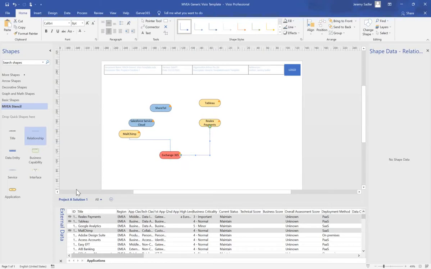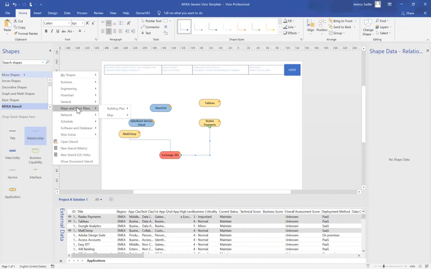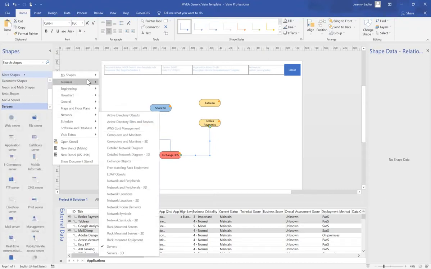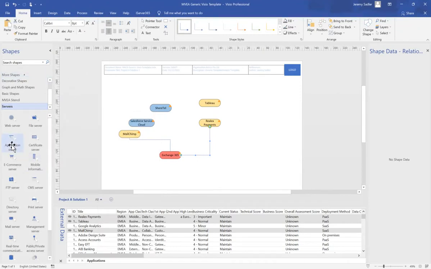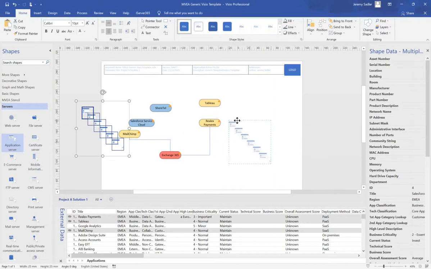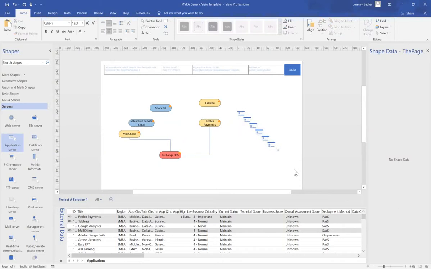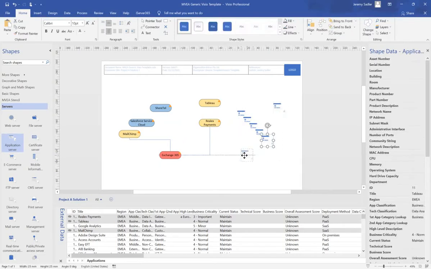You don't have to use these particular stencils or shapes, by the way. We could, for example, choose completely different ones. If you wanted to bring in servers, let's say, and wanted a more fancy server shape, you can do the same. I just click on that once and drag it in. But this will not then have any of the cleverer colors and other data graphics available. As you can see, it doesn't even show the name, for example, the title.